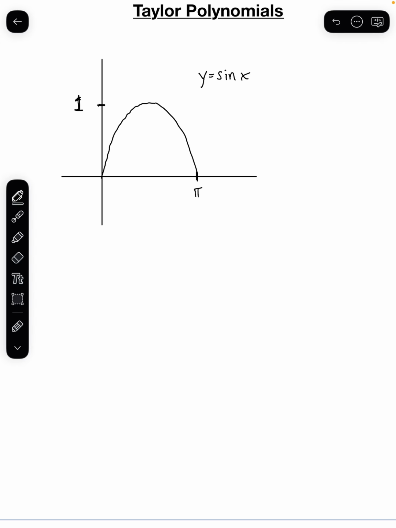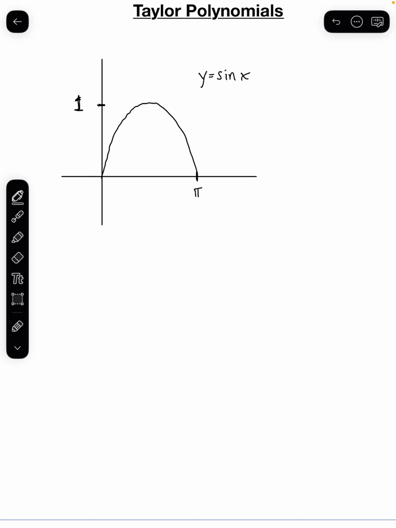Well, first of all, it can approximate it, but typically only on a limited interval, a relatively small interval of input values. But that being said, the thought behind it is that in order to have a polynomial approximate a non-polynomial function, it needs to match certain characteristics. Now, in a previous unit, we've already seen some example of this, whether we realized it at the time or not, and that was in numerical integration.